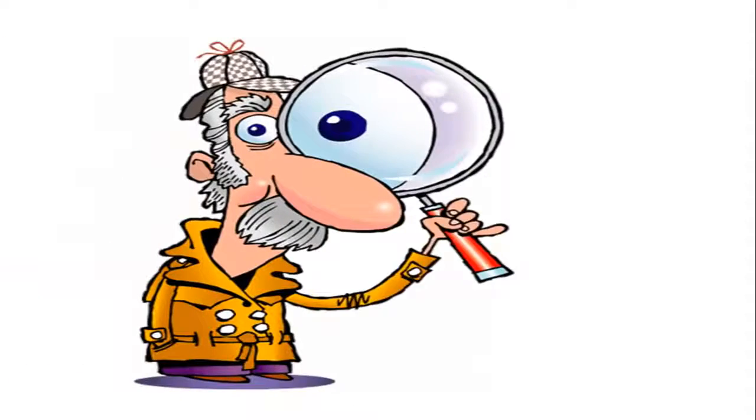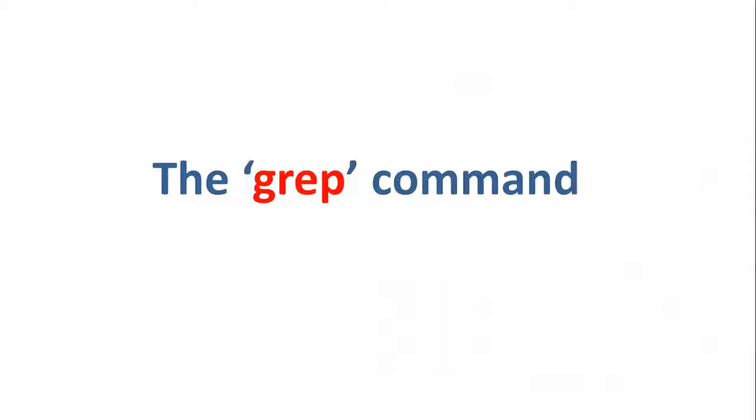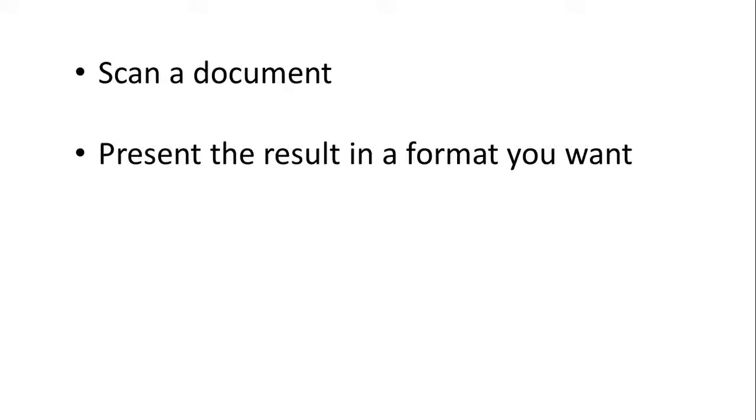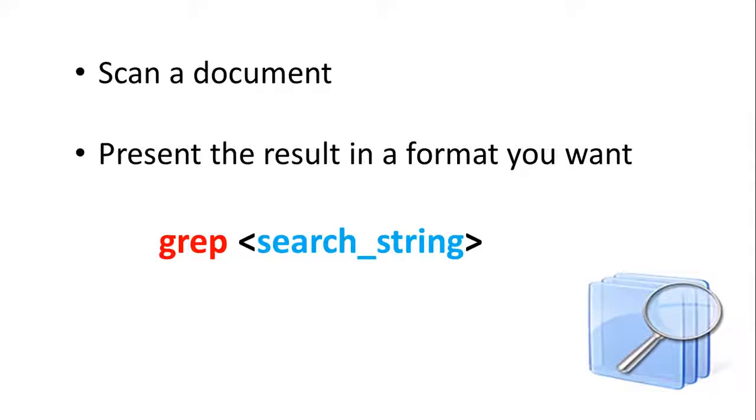So what if you have to search a file for text or a piece of information? For this, we need to use the grep command. Using this command, you can scan a document, and with this, you can also customize the search results the way you want. The syntax for this command is grep space the search string. Let us see it in action.